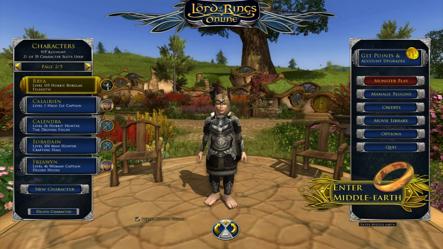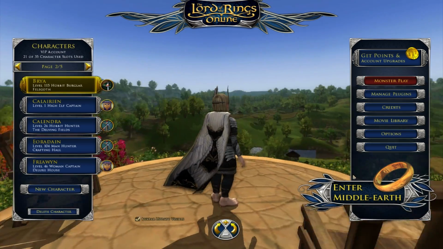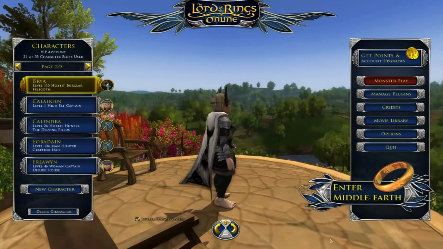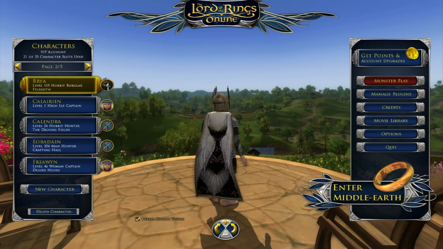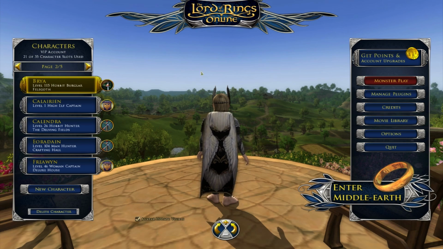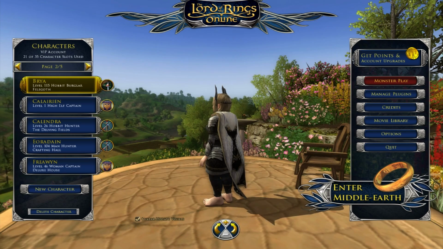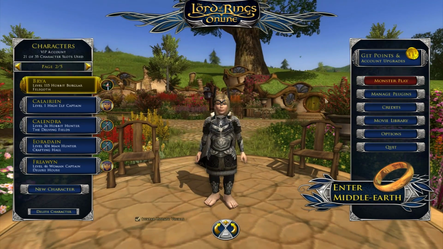But the big noticeable change you're going to have now is each race has its own background. This is the Hobbit one, where we have Bag End in the background with the big tree on the top of the hill, and if we spin it around, we can't really see down to the party tree, but it should be down there. I don't know if it's so far below us or whether it's just not been rendered in, but we've got the Shire in the background, looking south from Bag End, so Mickle Delving should be over that way. It's a lot nicer than the old one, where you were on a hill somewhere on a little plinth near Mickle Delving that didn't really exist.